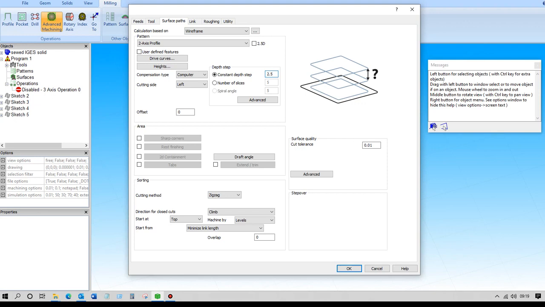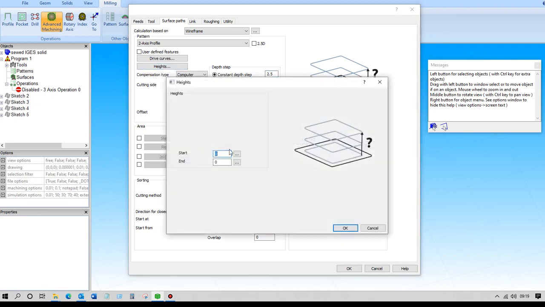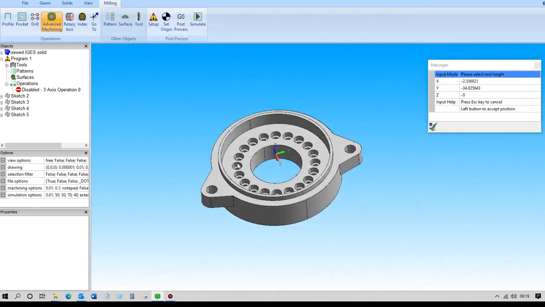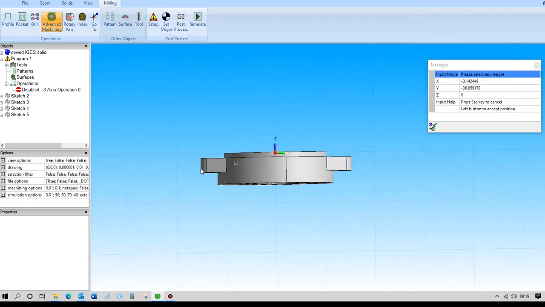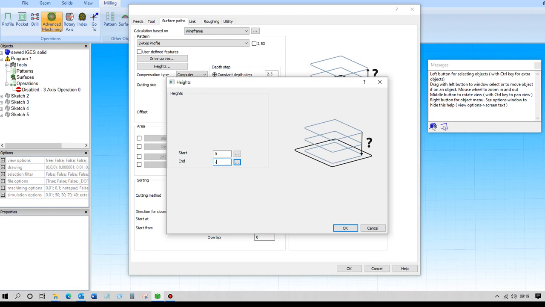Now, we can set the heights, and we can start off at 0, and then the end will be however deep we want to go. If we don't know how deep we want to be, -80.